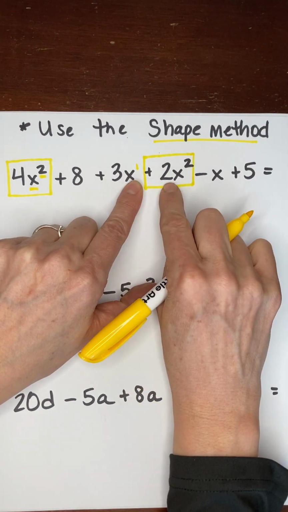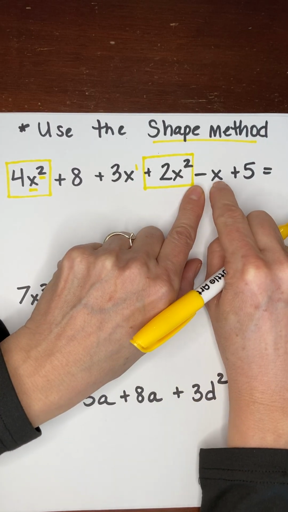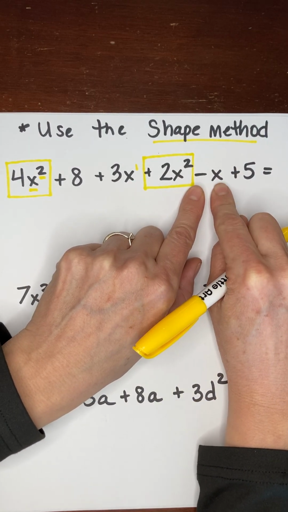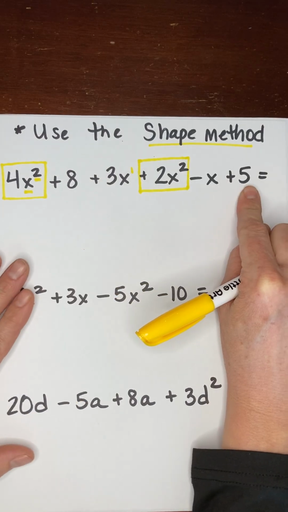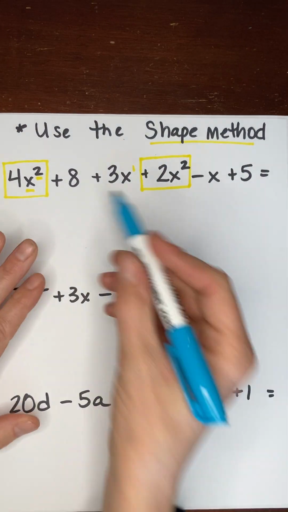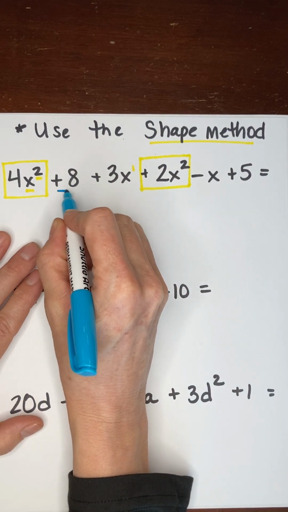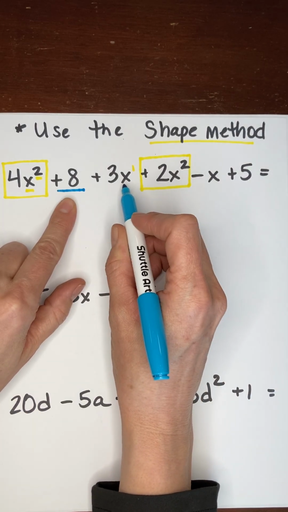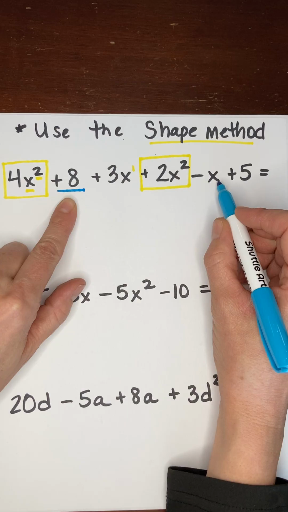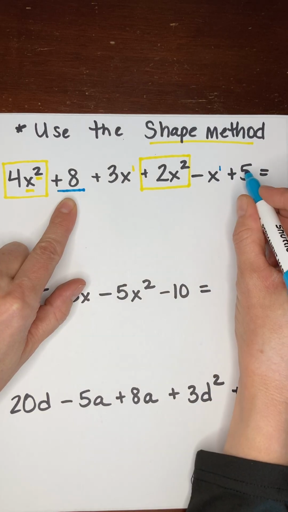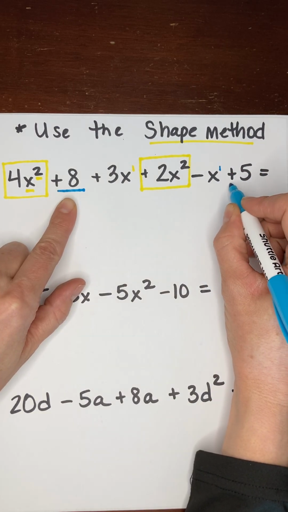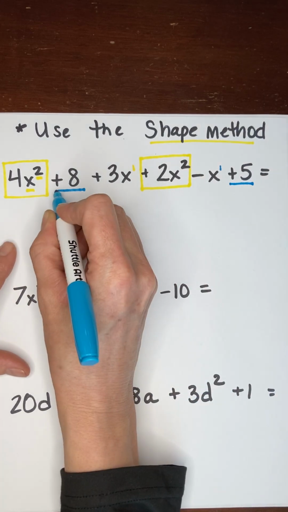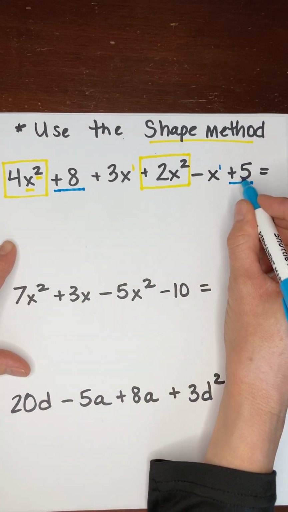Okay, because this is a +2. So let's keep looking. This is an x, not x squared, so that's not a like term, and then a constant of 5. Okay, so let's go to the next term. We have an 8. I'm going to underline my constants. This is an x, so that's not a constant. This one's an x, not a constant. Again, that's to the 1st power. And then I have 5. That is a constant. So I'm going to underline, including the sign. So include my +8 and my +5.